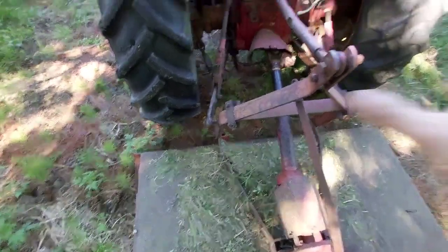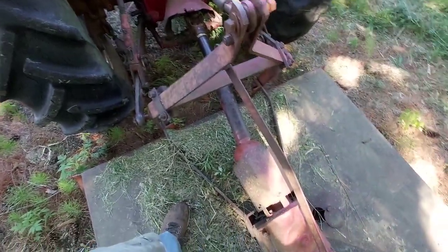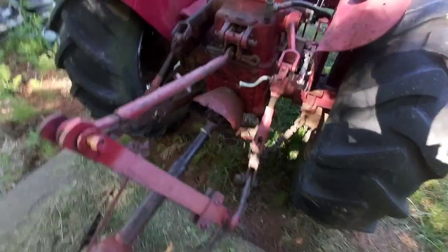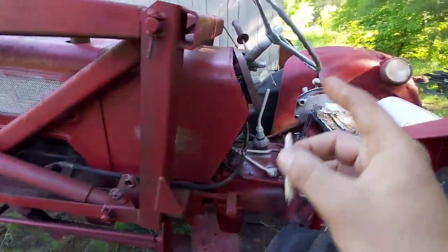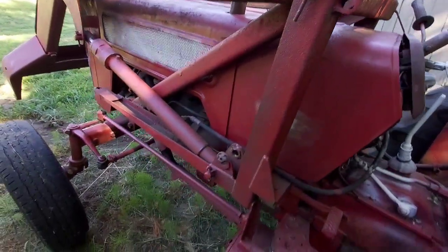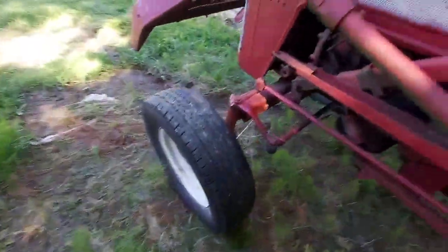Yeah, and I don't have any good stabilizers. I do have these things, but they're pretty far off for shifting it back and forth. A bit of tuning needs to be done here, but it did cut the whole field. It was probably a good 2 to 3 hours of cutting yesterday. And all the lights can be fixed up. If she starts today, I didn't check the battery to see which way the key switch works, so it could be draining the battery right now, for all I know. Not that there's anything on it to drain. Everything's disconnected.